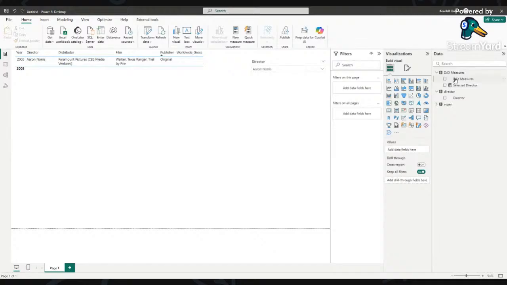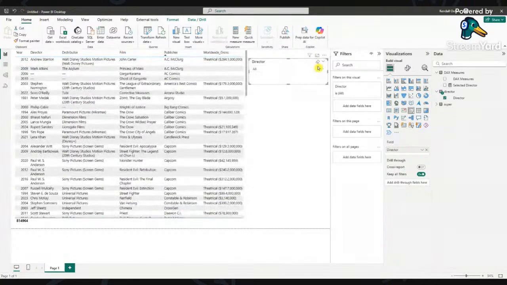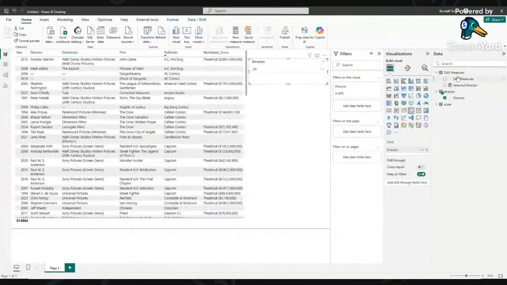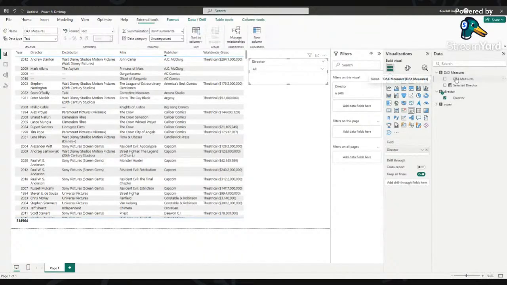So that's the measure for selected director. Let me clear that. Let me go to another measure. The next measure is going to be for selecting an entry in here.